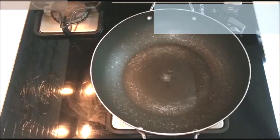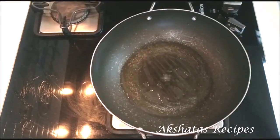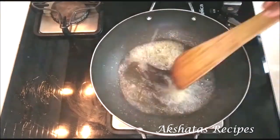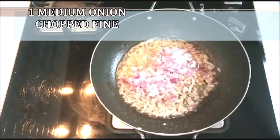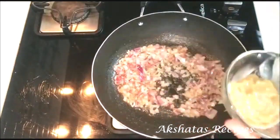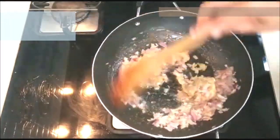Now I'm going to add half a tablespoon of oil to my pan as well as half a tablespoon of butter. Mix the two together well. Now once it's nice and hot, I'm going to add 1 medium onion chopped fine. That's about 1 cup of onion chopped fine. 1 tablespoon of ginger garlic paste. Mix these two together really well and fry it really well.